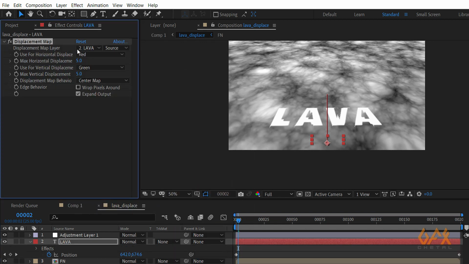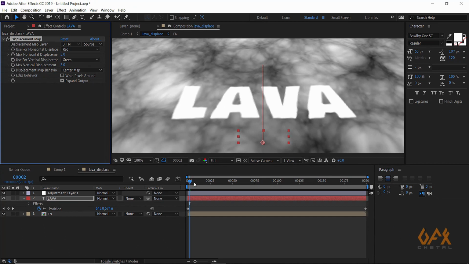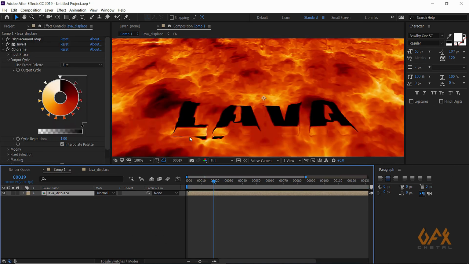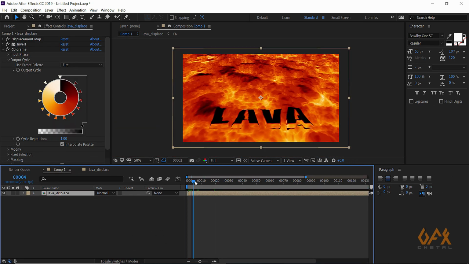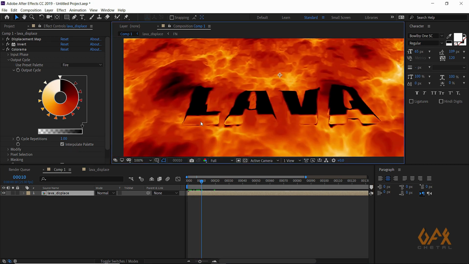Over here in displacement map I define that fractal noise as my displacement map. So it will give me some minor displacement on my text, and I reduce this displacement so it does not give too much. Now if you check my main composition, you can see.